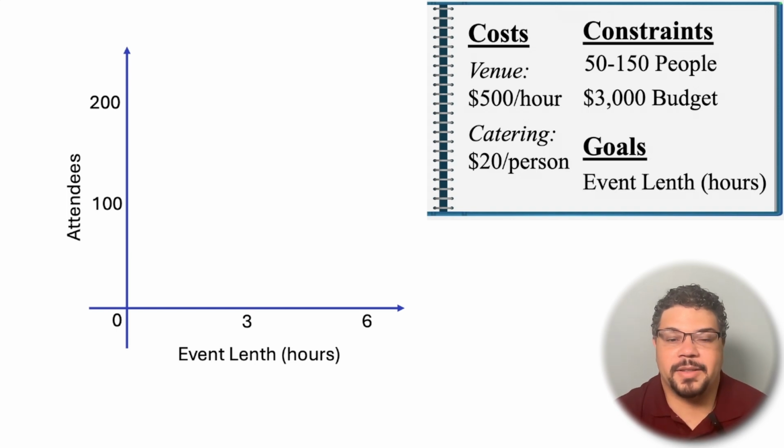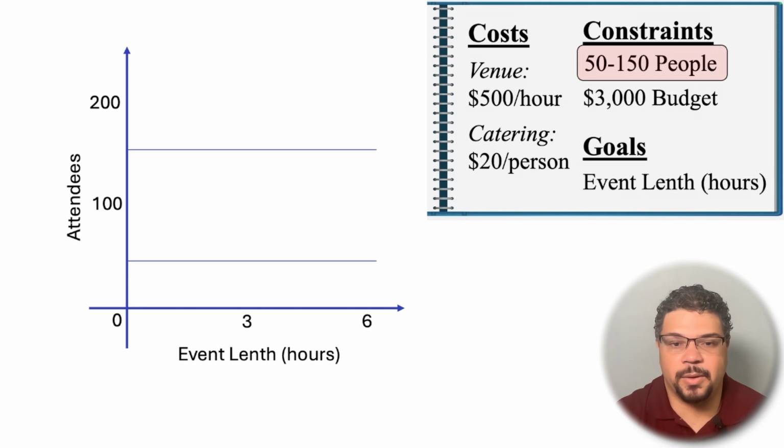Our event planning also has some constraints we should consider. Our first constraint is that the event limit will have to be somewhere between 50 and 150 attendees. In our state space graph, that means the point representing the optimal configuration for an event needs to lie somewhere between these two lines. At least 50, but no more than 150. That's the first constraint represented, so what about costs?